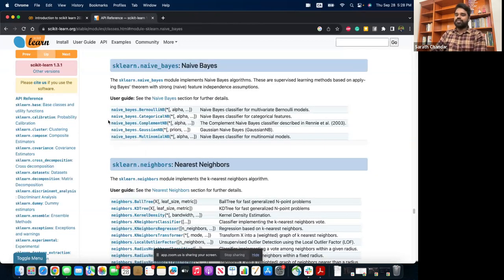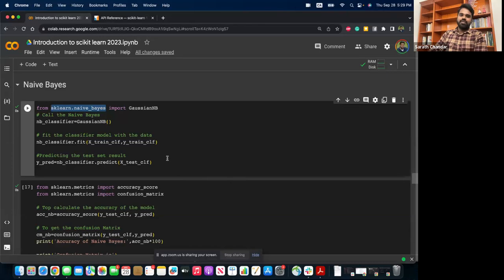Now we are looking at the documentation. Here you see there are 5 different naive-Bayes methods implemented: Bernoulli naive-Bayes, categorical naive-Bayes, complement naive-Bayes, Gaussian naive-Bayes, and multinomial naive-Bayes. Given that we have real-valued features, we are going to use Gaussian naive-Bayes.